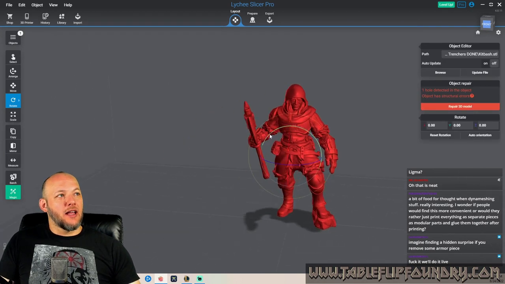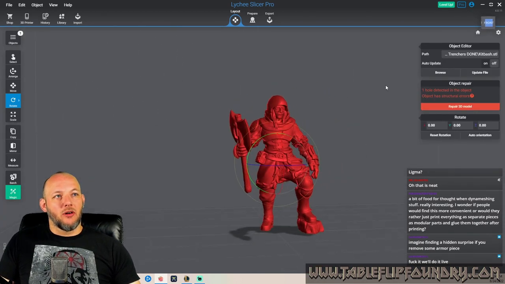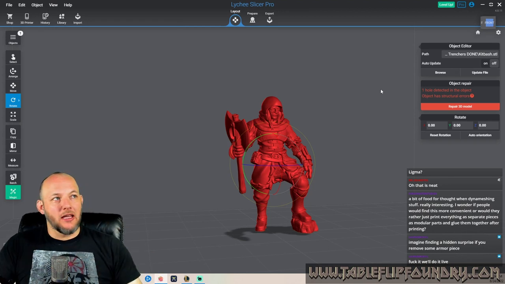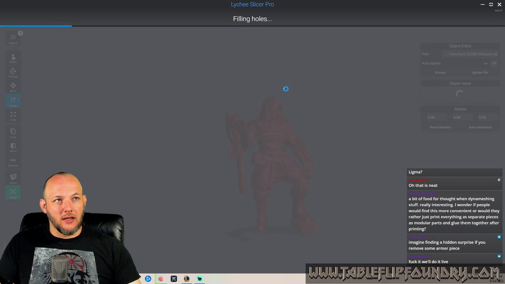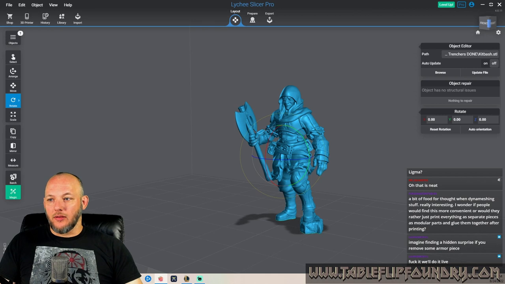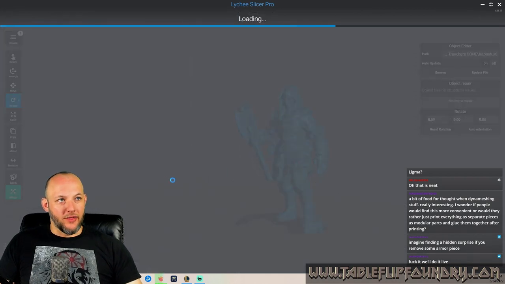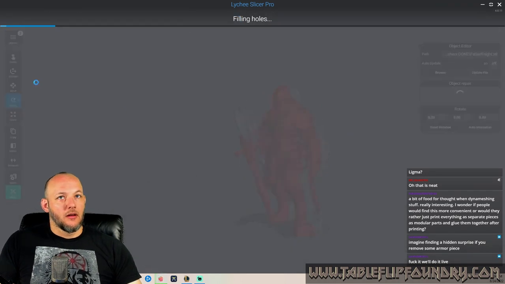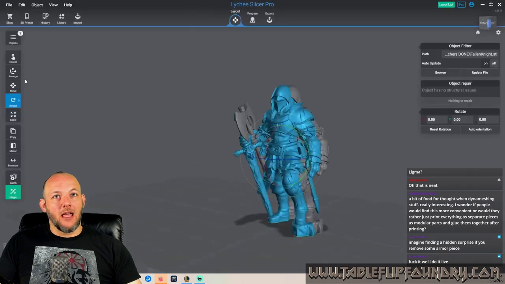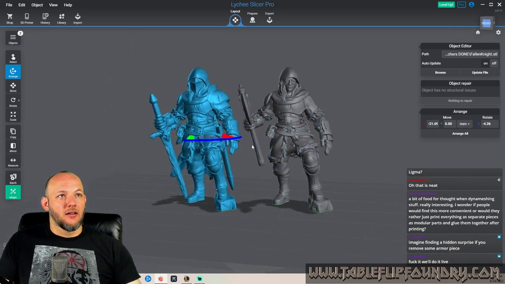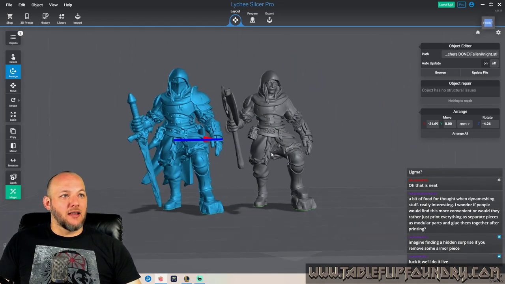Now you might notice in Lychee Slicer, it'll show up red. A lot of these models show up red because Lychee Slicer has to sort of interpret the meshes overlapping each other. Oftentimes, almost, let's say 99% of the time, this repair 3D model will fix it for us. But even if it doesn't, it won't be a problem. But here's our new character. So we started with the Fallen Knight with a sword. I'm going to bring him in too. And in a couple of minutes, we were able to create an almost entirely different character with definitely a different aesthetic.